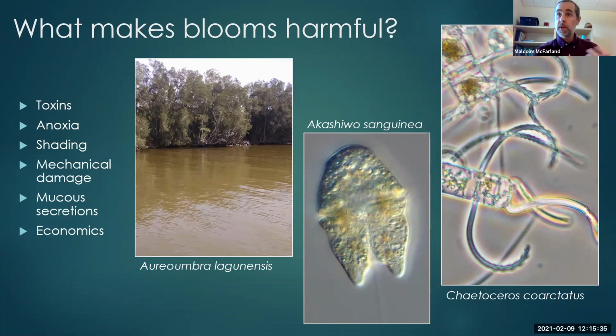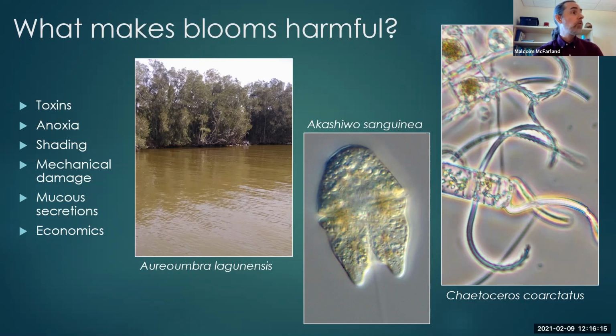And anoxia is basically a lack of oxygen. When you get really high biomass from these blooms, the organisms themselves actually need to consume oxygen when they're not doing photosynthesis, like at night. And when there's really high concentrations, they can consume a lot of that oxygen. And then when they die, the biomass fuels the growth of lots of bacteria. And the bacteria can consume a ton of oxygen as well. And so this can end up with waters with very low oxygen content, and that can result in fish not having enough oxygen to breathe, and it can lead to large fish kills.